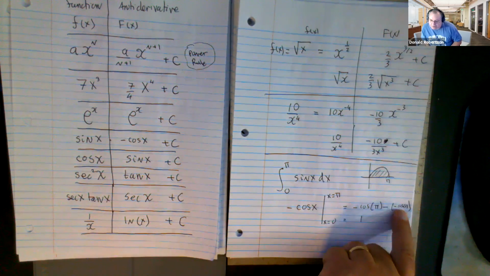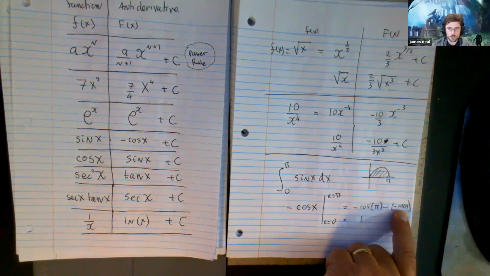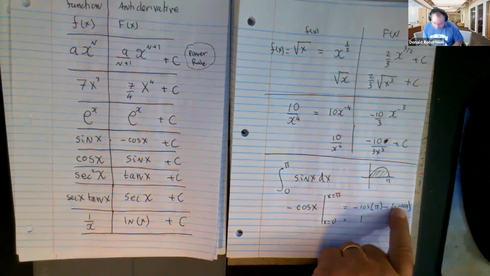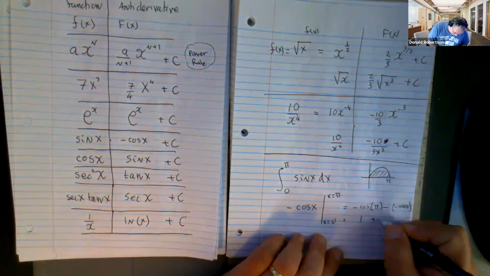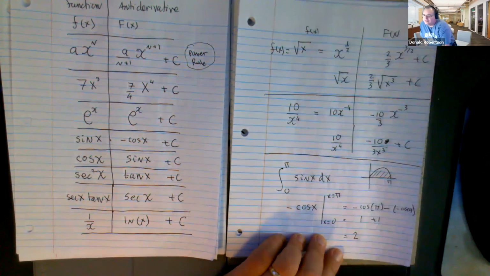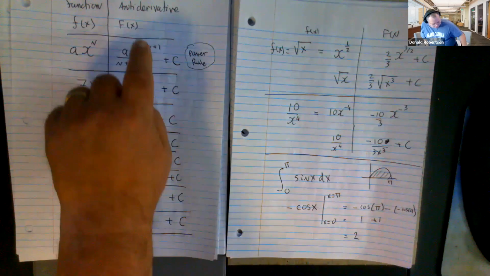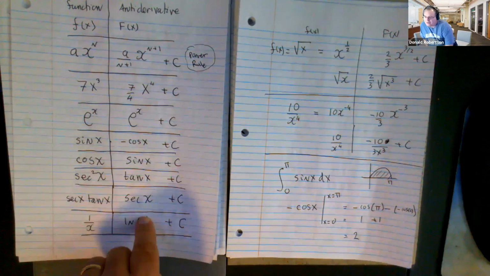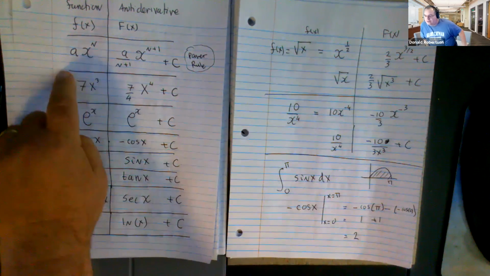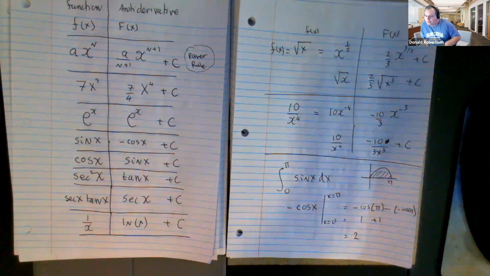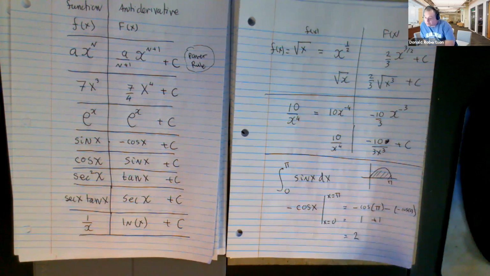The cosine of 0 is 1. So that's -1 because it's negative cosine, but then you're subtracting it, so you get 1. Are you amazed by how nice that answer is? And since I have all these lovely antiderivatives, can't I find the area under any of these curves, from any start number to any finish number, as long as there's not some weird vertical asymptote or something going on?